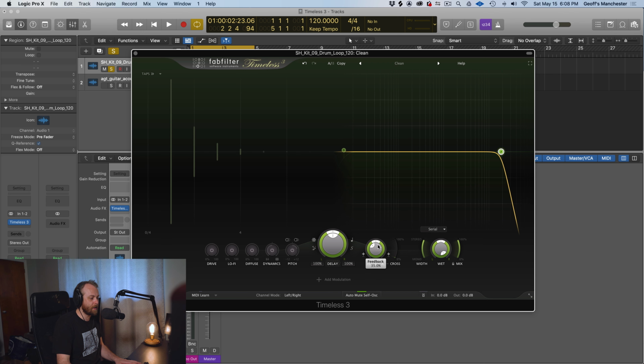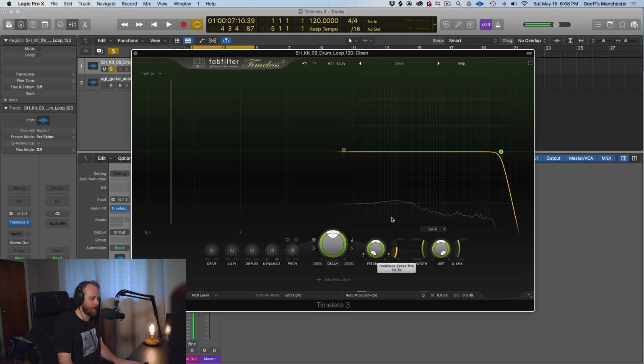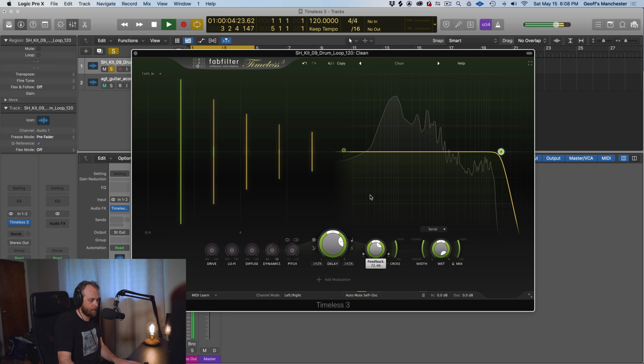This is the delay feeding back into itself, and we see some taps kind of manifest here as we increase that. All on the left side or on the right. Super cool. And then cross is the signal going from feedback from one channel into the other. Anyway, it can get kind of messy pretty quickly.